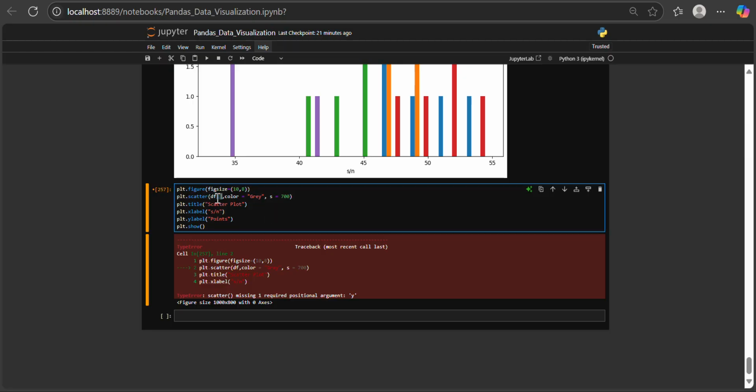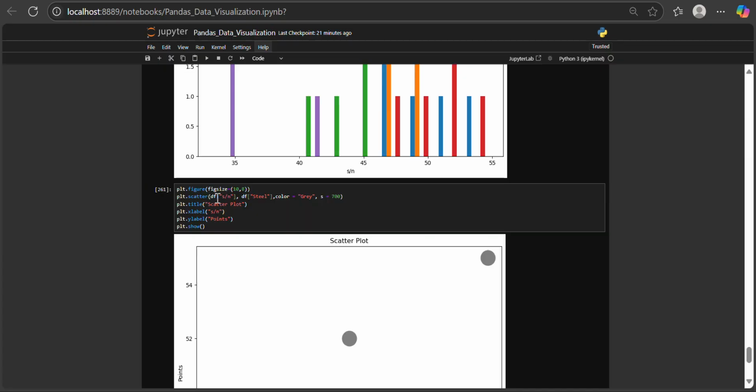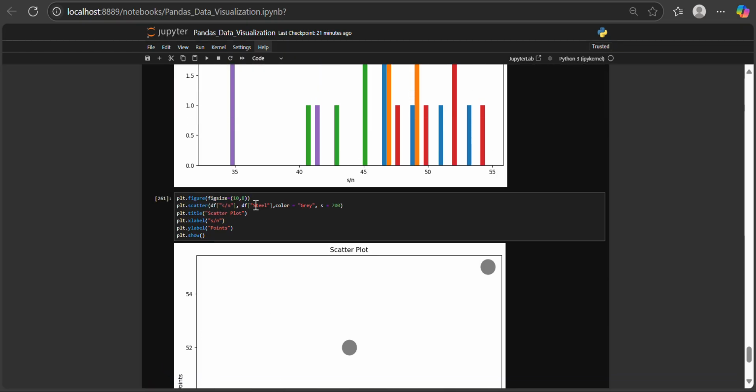So df dot serial number for our x-axis, and df for steel. Boom, this does it. So scatter plot steel. Okay, this is so nice.